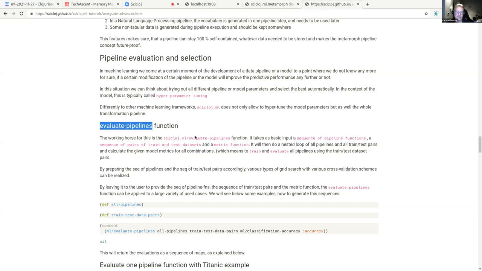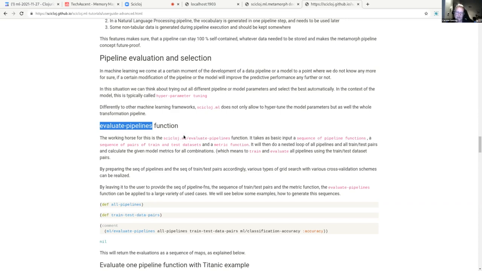Instead of one pipeline as an input, it can take several pipelines, and it takes an arbitrary sequence of train test splits. What we have seen so far was one model, one split, because we did one split of the data in the code we have seen with Daniele. But the moment we go to more complex splits, like cross-folding, we want to try our model not only with one split between test and train, but do that several times, because maybe the splitting had an influence on the model performance.